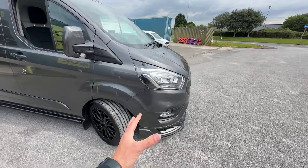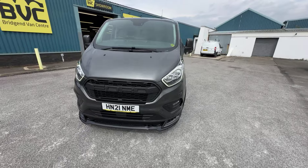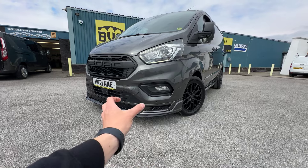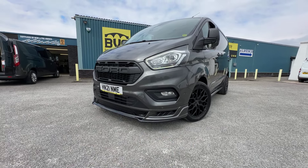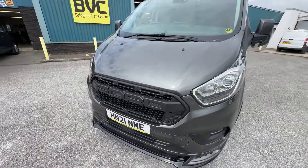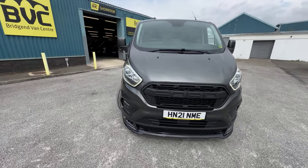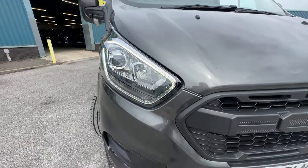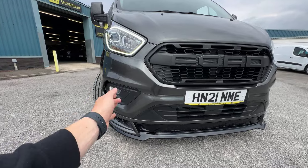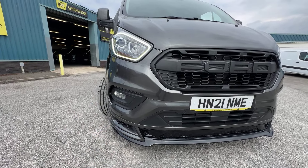Moving around to the front of the vehicle, a major upgrade has been done for the body styling: the lovely front lower splitter, body coloured with gloss black elements — it looks absolutely fantastic. Above that you've got the Ford Trail front grille, a genuine Ford product which absolutely transforms the front end of the van. Standard headlights give you a lovely LED daytime running light around the outside, which tie in really nicely with the rest of the styling. You also get front fog lights, which act as cornering lights so the appropriate light is illuminated when you turn a corner.